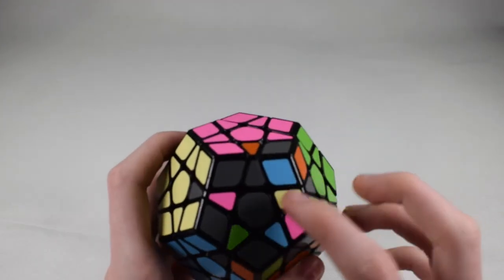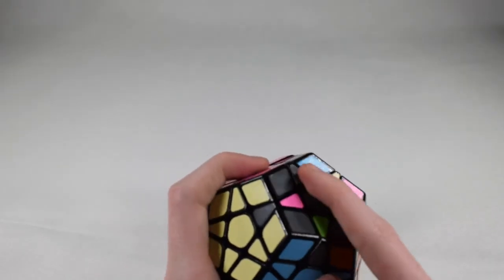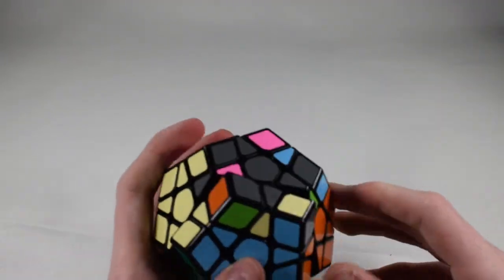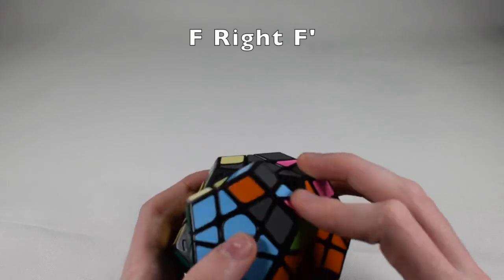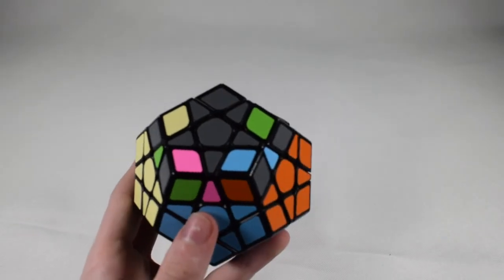Now if you have the dot, which is this one here, when you just have one edge, you're just going to hold it like this, set the edges in the back like that. You're going to turn the front, do the right algorithm, and then you'll have the line. You'll just have to turn the front to get into this position, and then do the front, and then do the right algorithm again, and then you'll have the star.